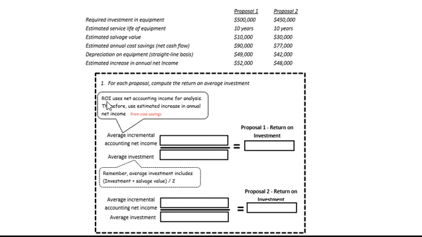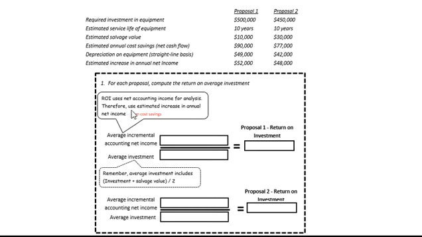So what we want to remember in this case is that, first of all, when we are going to evaluate the ROI, we're going to do it based upon incremental changes, or in effect an incremental increase in annual accounting net income. That's very important, not cash flow. We're going to measure the incremental increase in annual accounting net income. Now again, return on investment uses net accounting income, as I just said, for the analysis.